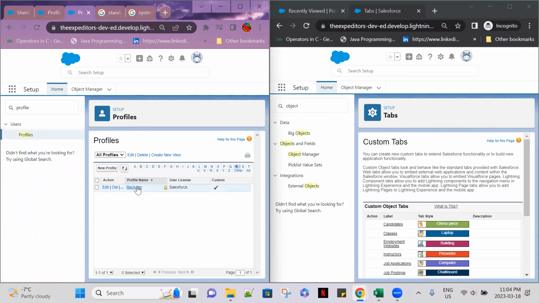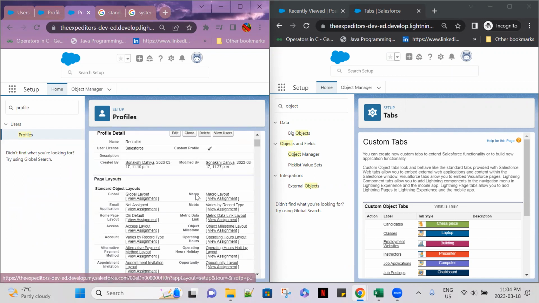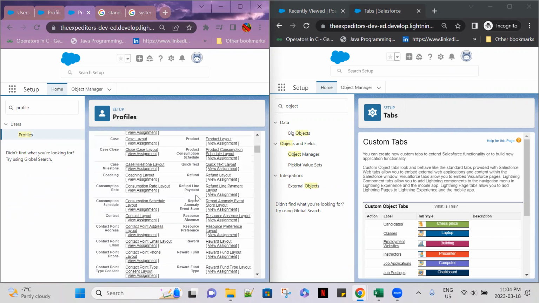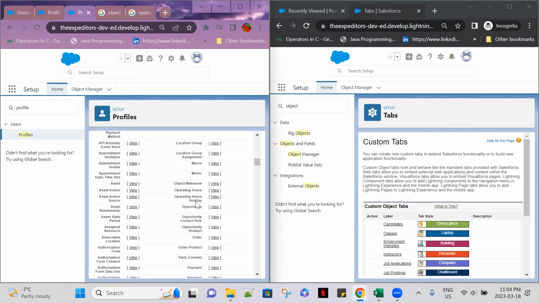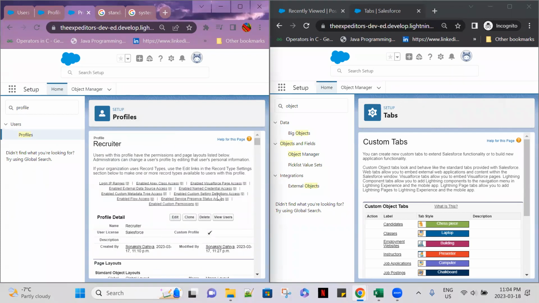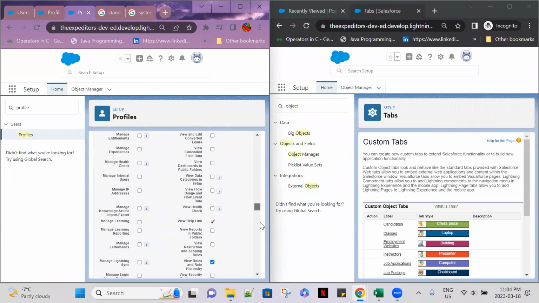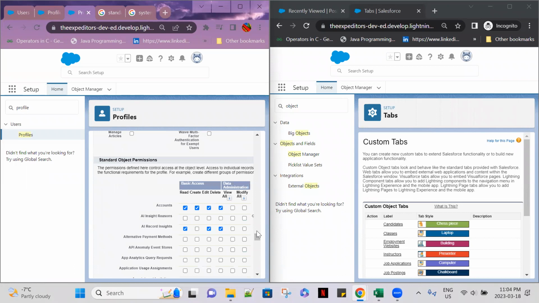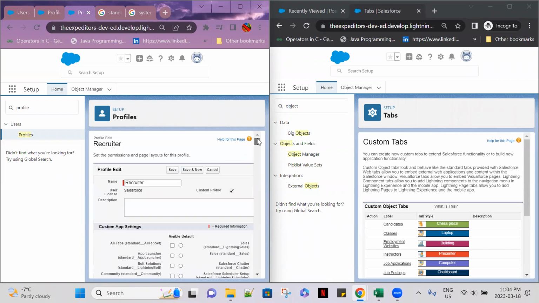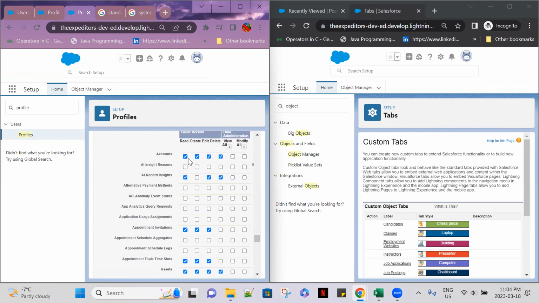Click on the recruiter profile and scroll down to where you were giving create, read, edit permission. Here he has read access on account as well, and on other objects. Why does he have that? He should not have it. Remove that.